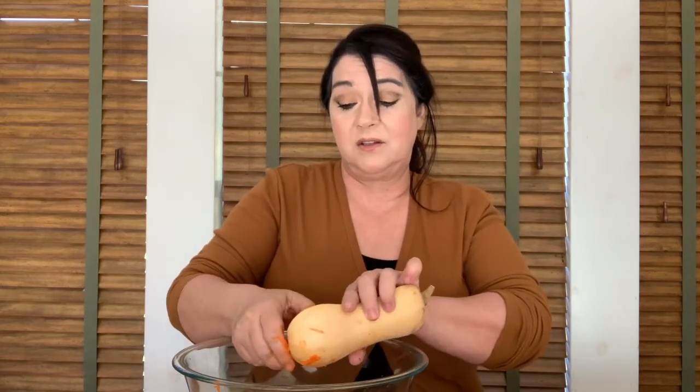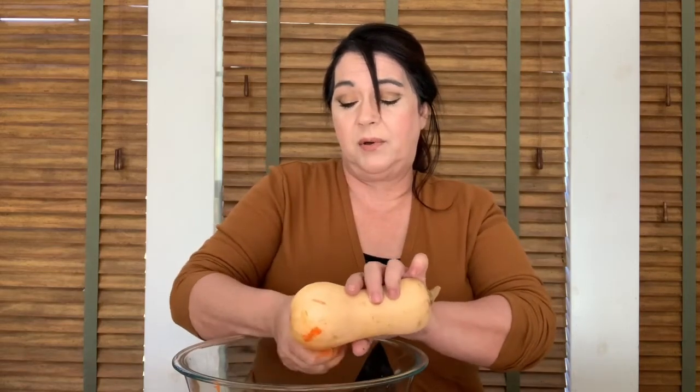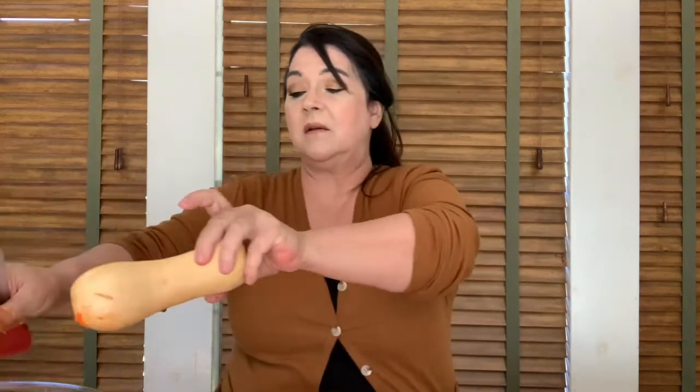You can put it in a 13 by 9 inch pan and put it cut side down in that pan, and then put a tiny bit of water in there, about 1/4 of a cup, and cover it with aluminum foil, seal it in, and bake it that way, and it'll steam. But I don't want mine to steam because I want mine to roast a little bit and get that nice flavor to it.